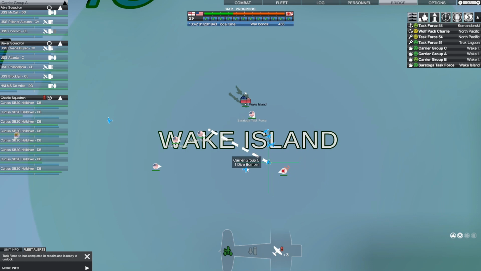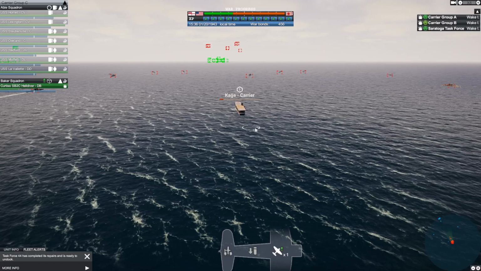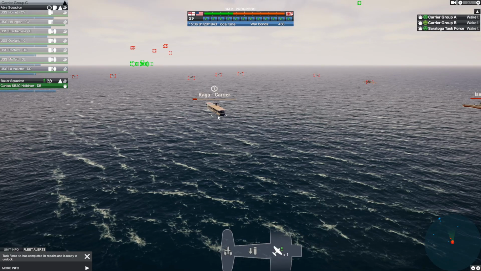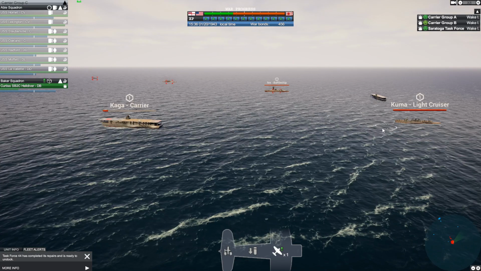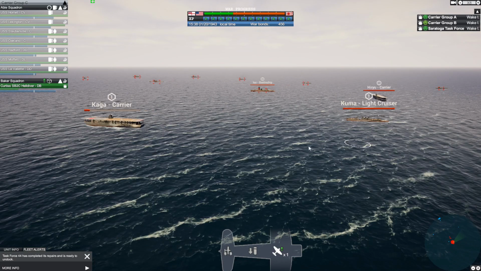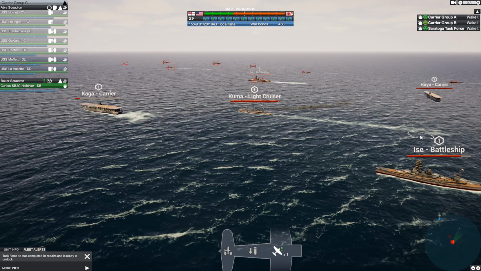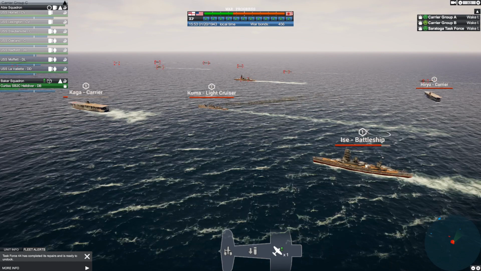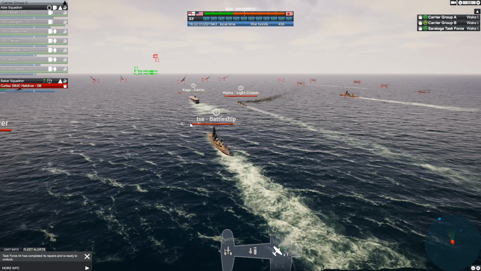Good night. Are you telling me we haven't taken out a single guy? Okay. Let's at least take a look and see if we've done some damage. So from what I can see, it looks like we just about took out this Kaga carrier. But I don't see anything else that has suffered any kind of damage, at least among what I can see. There's another Hiryu here. He hasn't really taken any damage. Did a little bit of damage to a battleship, but man, largely ineffective.